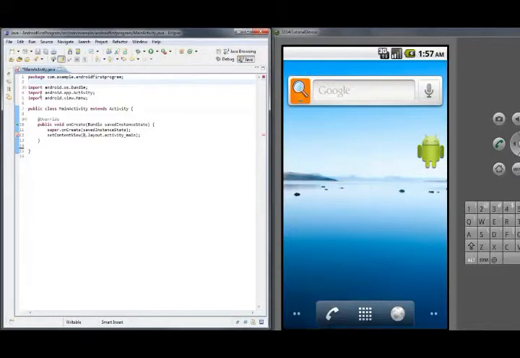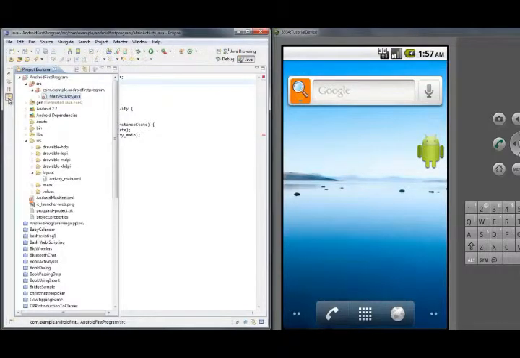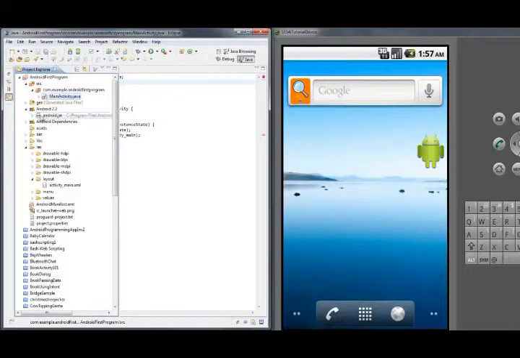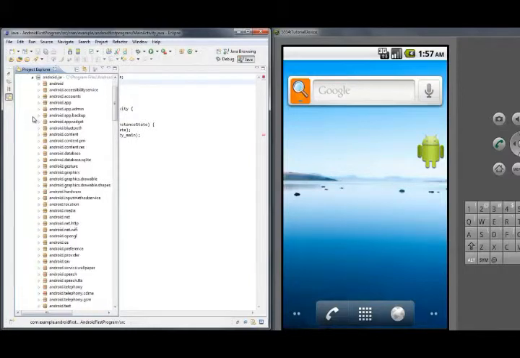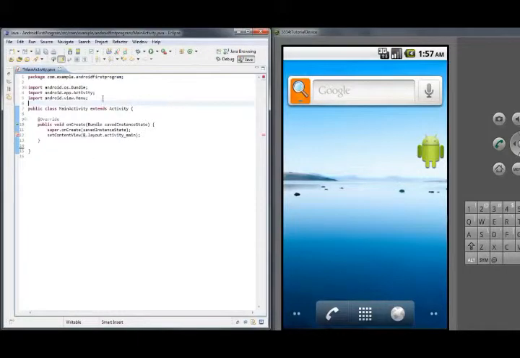To find that core file, go to your Project Explorer and click on it. See where it says Android 2.2? Click on the down arrow, and here's your Android jar that we're pulling pieces out of to make our actual application. Here's the down arrow again, and here are all the different sub pieces, and each one of those has sub pieces. I'll show you in a minute how that works.